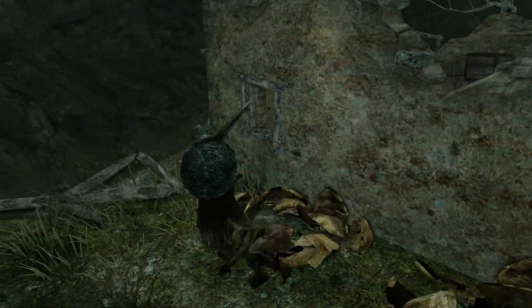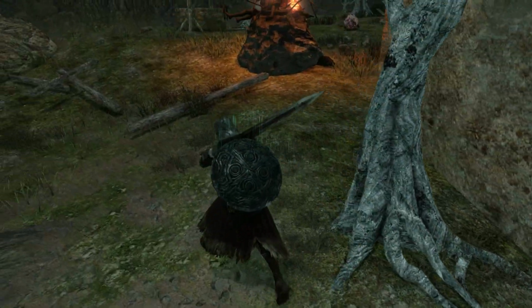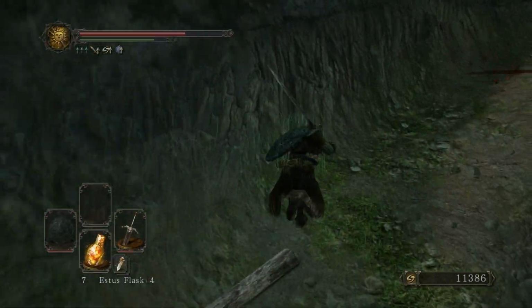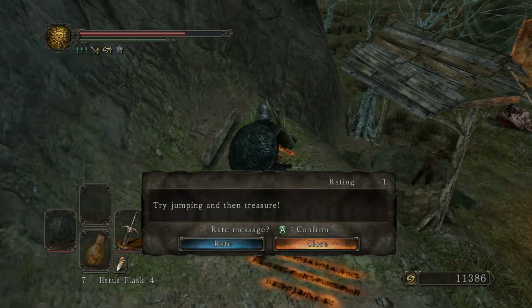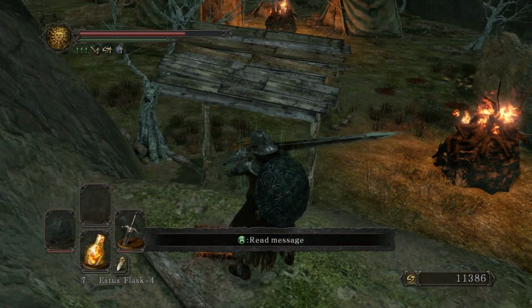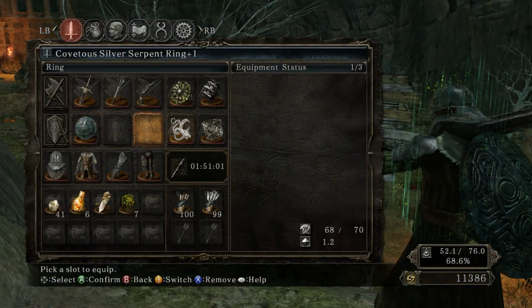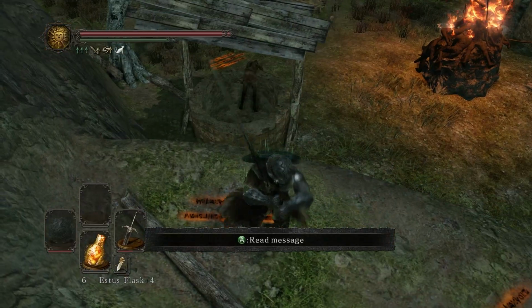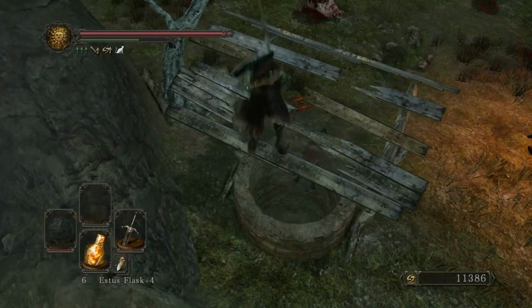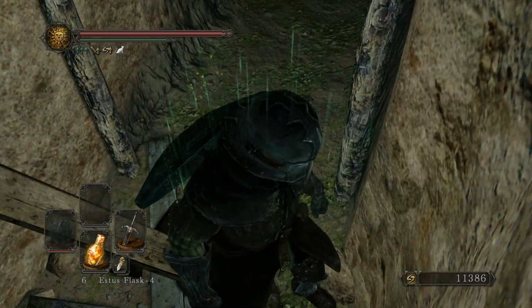There's a lot of little things, little chintzy things to do before you continue this area here in Brightstone Cove. And we're going to do them all. Try jumping and then treasure. Try jumping, then secret. Try equipping a ring that lowers your fall damage, just to be on the safe side. Holy water urn.